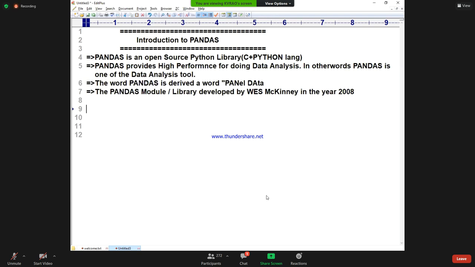What are all the colleges, universities, autonomous colleges, and private universities? You will collect all the data. That is nothing but loading the data. And next, you will prepare one analysis.